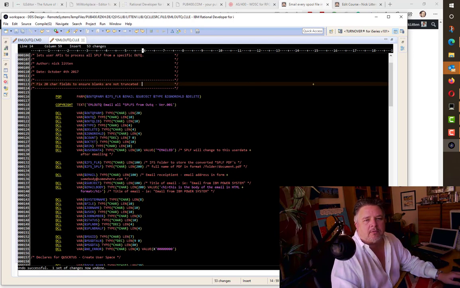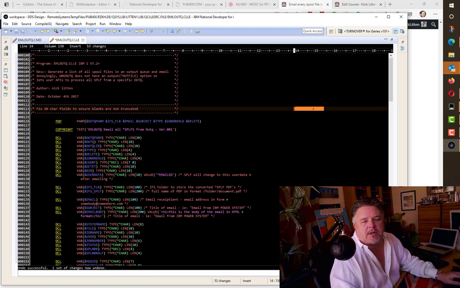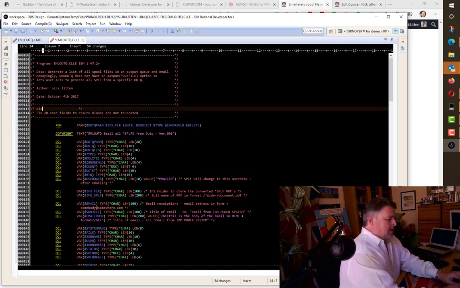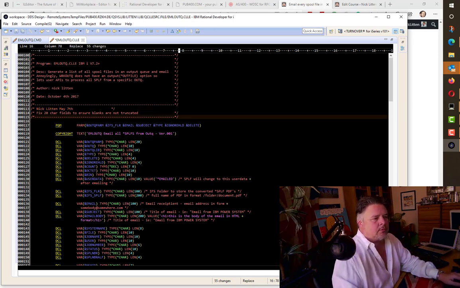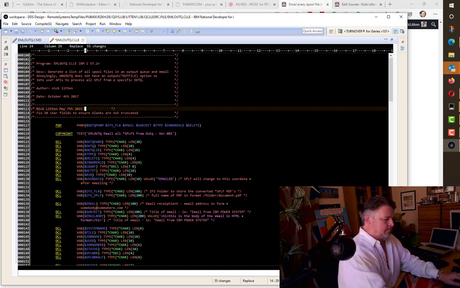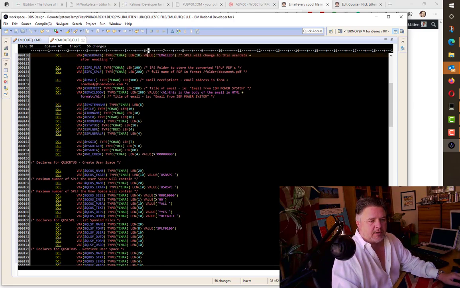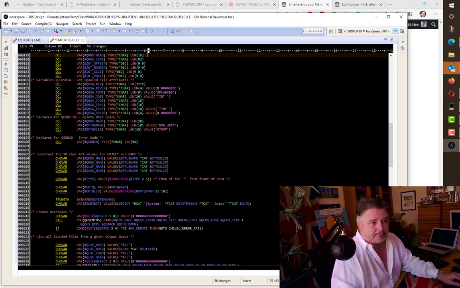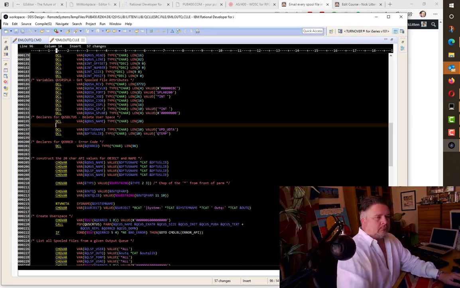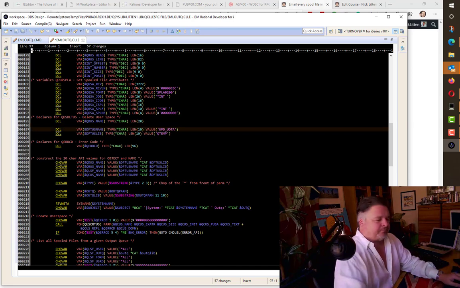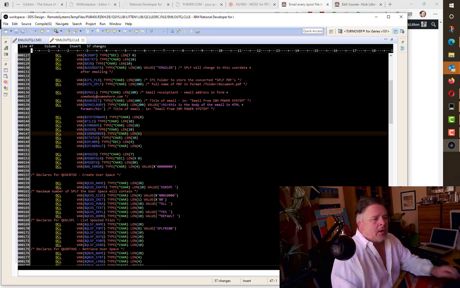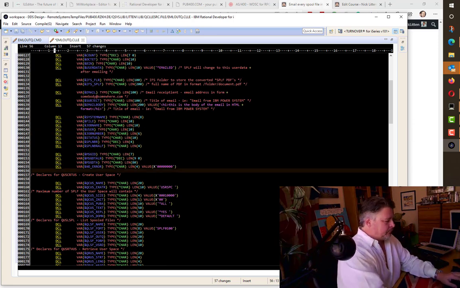Let's do a little bit of tidy up here. What else have we got going on here? That was making little blooping noises because this plus sign was stuck over on the right hand side. So I'm going to get rid of that. Even though I know it's me because this is my code, I'm going to put the date and time on there so people can see it when they're looking at the blog. So it's really clear that I updated it on May 7th, 2021 to fix the 20 character. Okay. Well, there we have it. So there's our default values. Just because I think it makes sense to my brain, I'll move the defaults to the top.